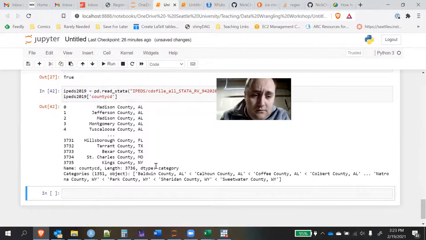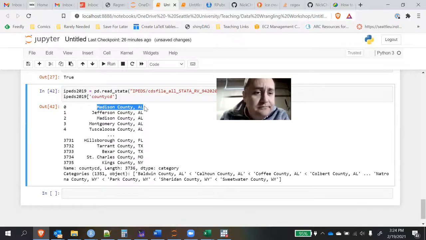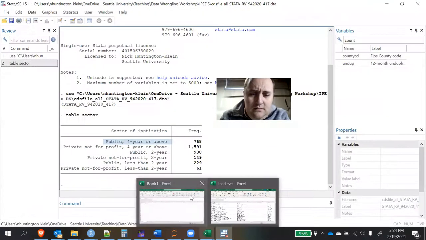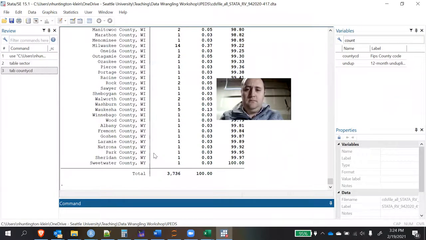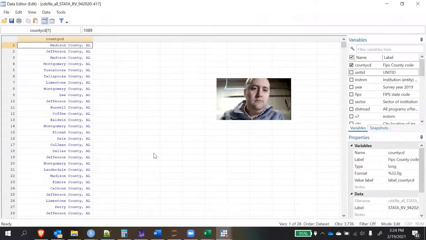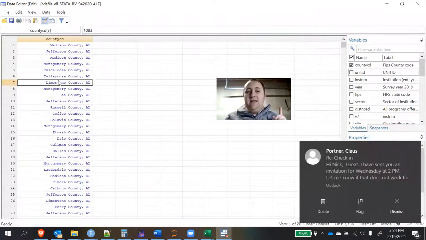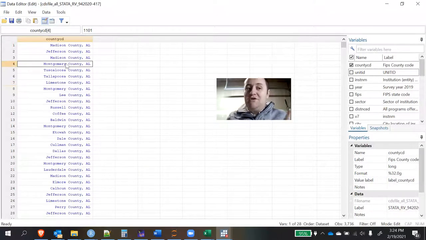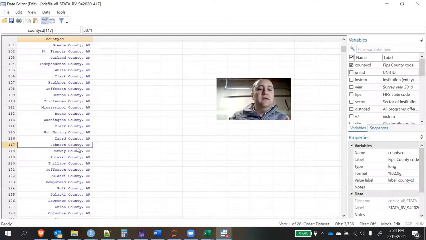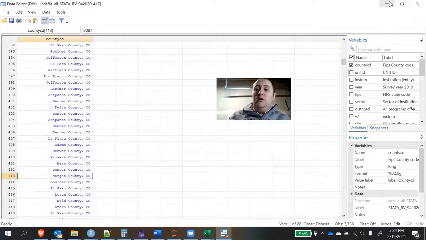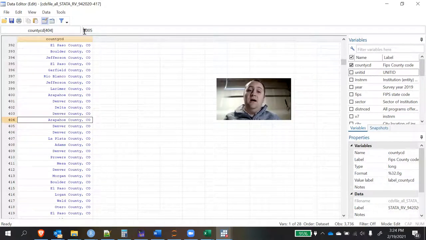Okay. It's a categorical variable. Looks like it's got the name of the county, the word county, comma, two-digit state abbreviation. See, now this is interesting, right? This is what I mentioned before about having to be careful about variable types when you're reading stuff in. So what we have here is that in the Stata data set, this is a categorical variable, which means it's storing that number, but those numbers are labeled. But the numbers are what we actually want, not the labels here, because look at the numbers that are underlying this. These are those FIPS codes. Those are numbers that would be very easy to merge with the FIPS code numbers that are in the New York Times data. But when we were reading it in, it's taking this label on top of it as opposed to the number underneath it that would be easy to work with, right? Numbers are pretty much always easier to work with than letters when it comes to this stuff.